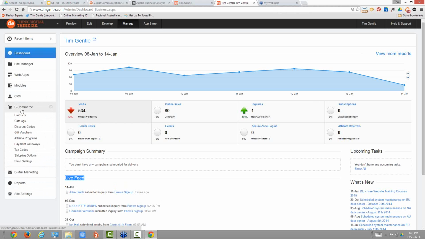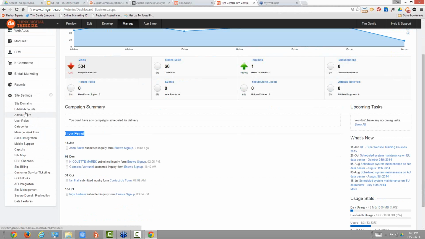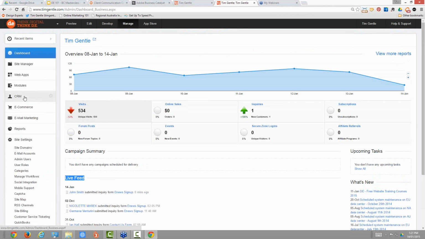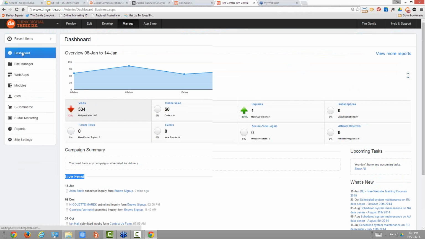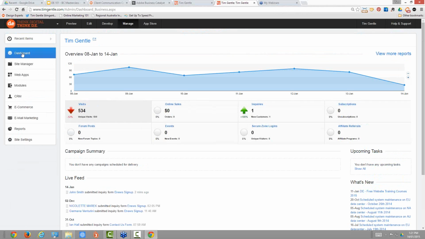And then we jump into e-commerce, about selling online and how to add products and set up catalogs. And then I think we kind of finish on more advanced settings. You know, we sort of head down into this site settings and we get our hands dirty in this section. So what you're looking at here is the dashboard of our $79 plan.